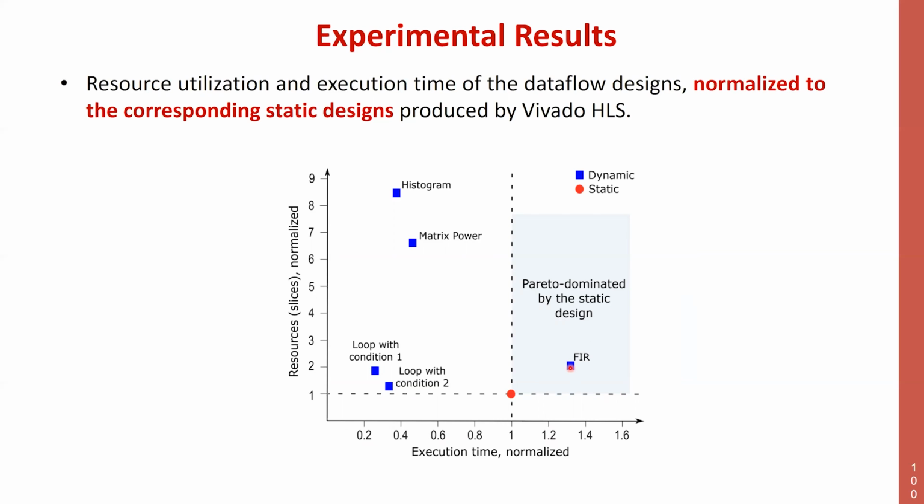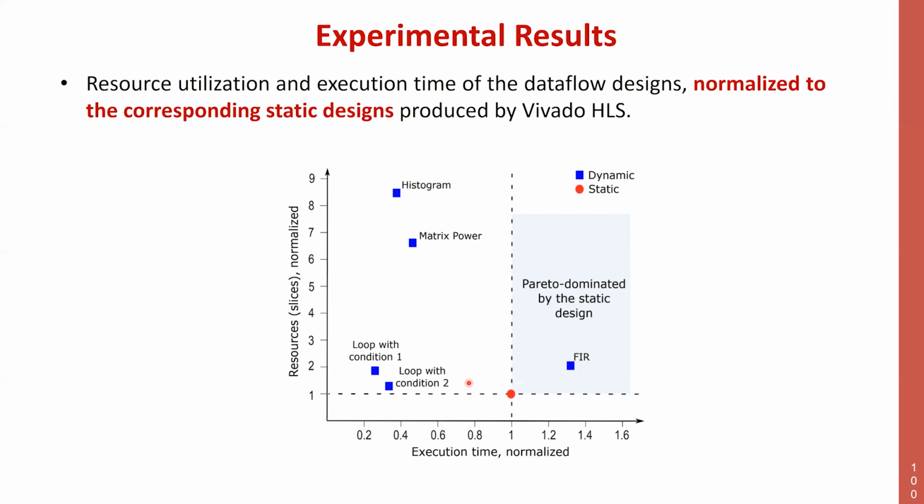So in case there are no problems of disambiguation and so on, and a perfect pipeline can be designed statically. Remember the example of FIR that we did before, and although we had some troubles to get the circuit to really work, in the end we had a circuit that was perfect. In those cases, if we do the FIR with this technique that I just discussed, we end up not being so good in terms of timing and putting in maybe twice as many resources, which is bad. Again, we are Pareto dominated by the static solution, which is better.